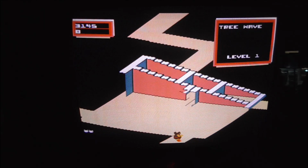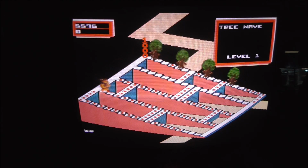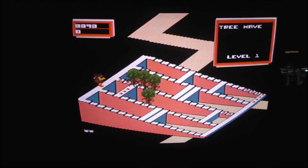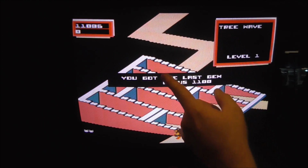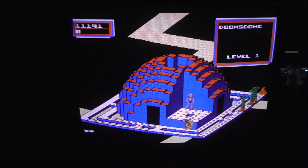Now, on certain levels, you want to go get certain gems first. Like on this level, you want to get that honey pot first, because watch how the bees come down right where the honey pot was. I guess they don't if you've already grabbed it. If you take too long, the bees come down on the honey. And so on this one, where the skeleton is, I think you have to get up here, because if you don't, later on it's a problem.